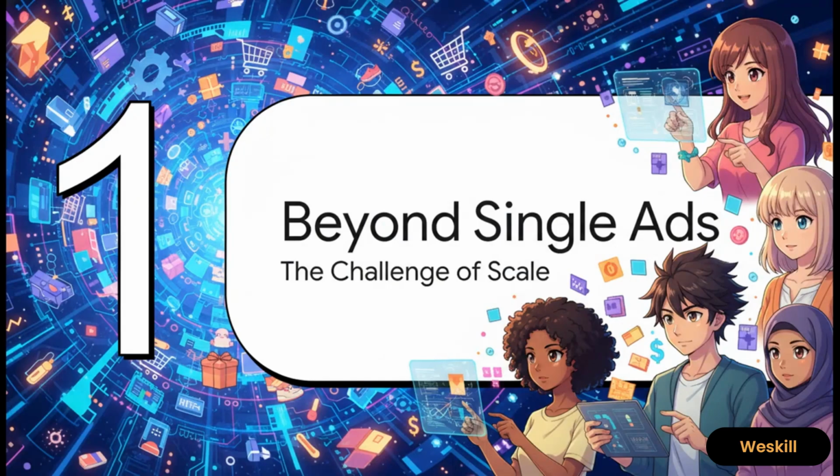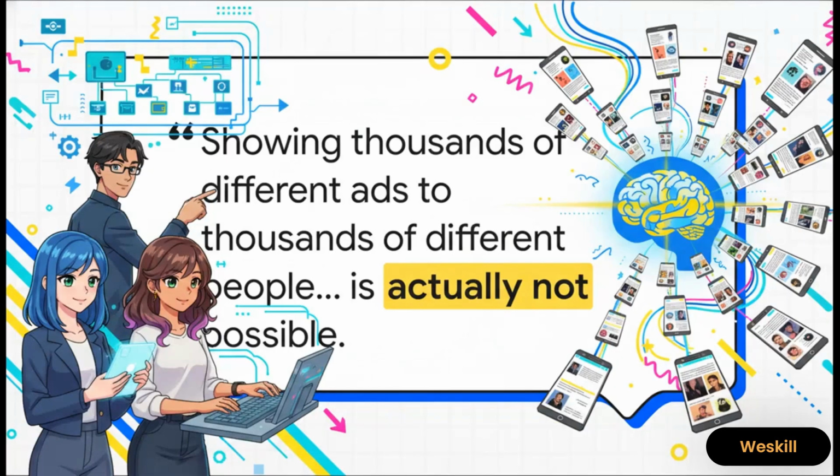So, why do we even need to think in terms of an ecosystem? Well, the biggest challenge for any online store is just scale. I mean, if you've got hundreds or even thousands of products, how in the world are you supposed to advertise all of them effectively? And this quote right here just hits the nail on the head. Trying to manually create an ad for every single item in a huge online store, it's not just a bad use of your time, it's literally impossible. You need a system that does the thinking for you.